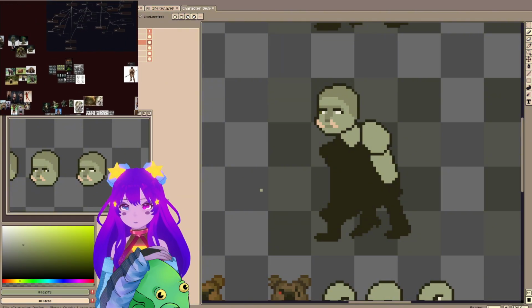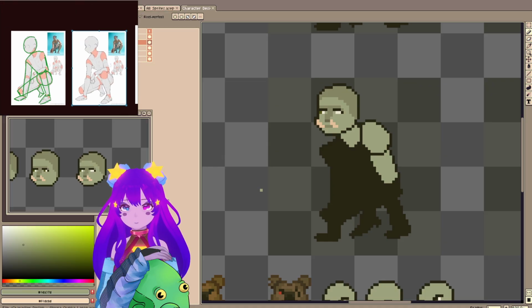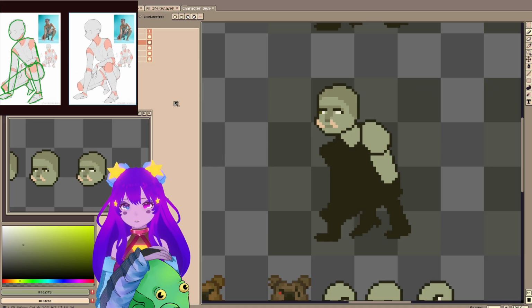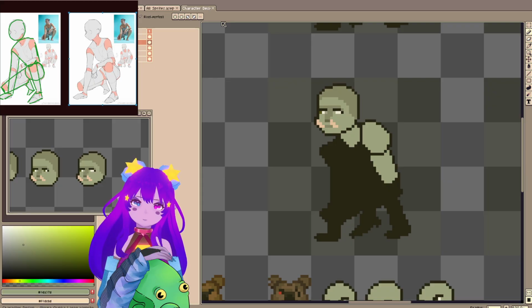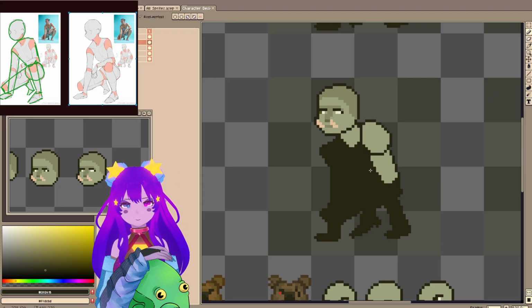So let's see, scroll out a little bit. We'll scroll across, scroll over here. Alrighty, gonna go ahead and save this guy here. And you know what? This week we'll do her in her orc form, and I think next week we'll save it for the vampire. So that way we can concentrate all of our efforts into this one guy.